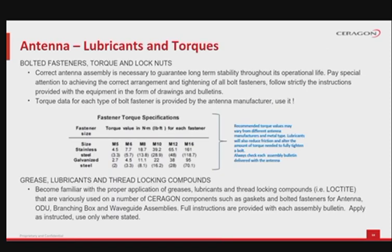Antenna, lubricants and torques. Correct antenna assembly is necessary to guarantee long-term stability throughout its operational life. To obtain that, pay special attention to achieving the correct arrangement and tightening of all bolt fasteners. Follow strictly the instructions provided with the equipment in the form of drawings and bulletins. The antenna manufacturer will provide torque data for each type of bolt fastener, so make sure you use it.